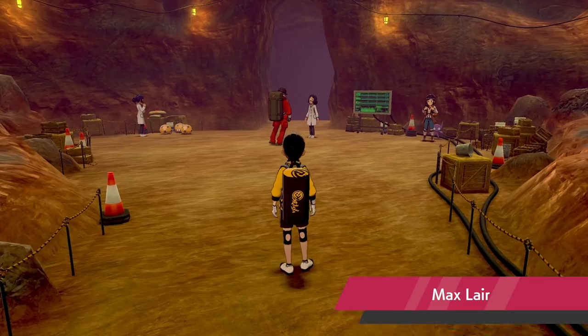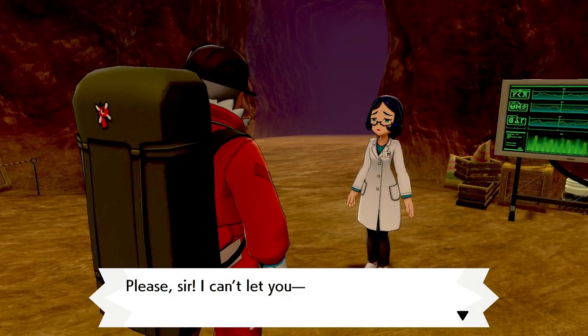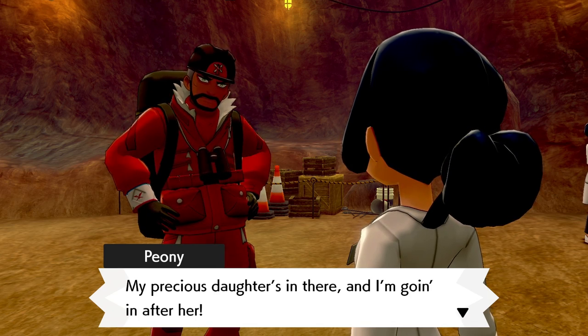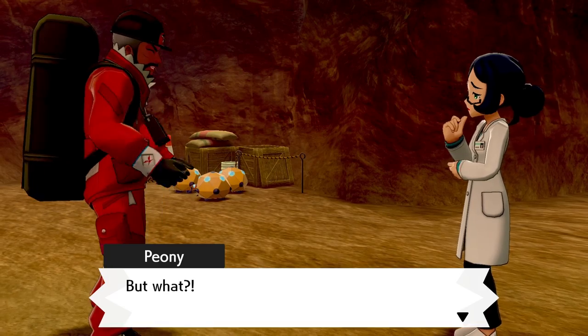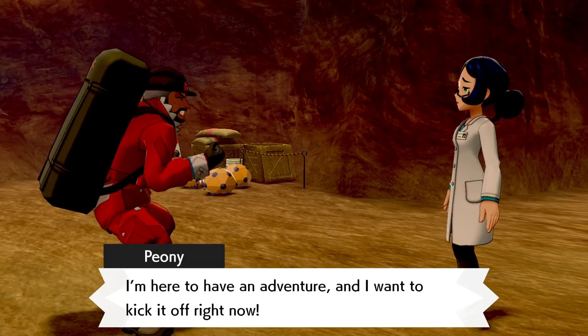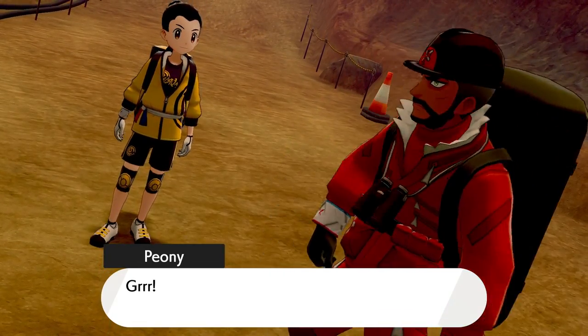All right, we are in a Max Layer. That's interesting. Please, sir, I can't let you. Oh, I think you can. My precious daughter's in there, and I'm gonna go in after her. I understand, sir, but what? I'm here to have an adventure. I want to kick it off right now. I simply can't allow it, sir. Grr. Yeah, what's up? What's the deal here?